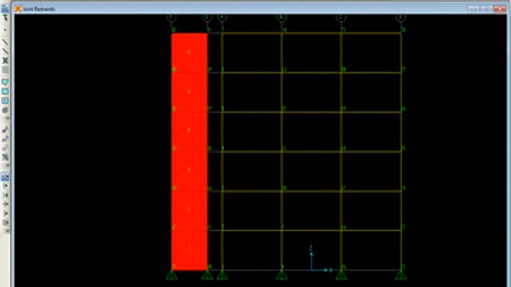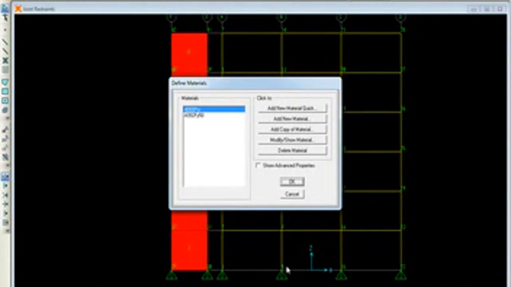And now I will next define the material properties of the element. The units are in kip inches Fahrenheit, so I change the unit here. Now I'll go to define materials. If you see this tabular column over here, you have all the members specified. This is a concrete member and this is a steel member. So you go to 4000 psi. Approximately 1 Newton would be around 146 psi, 146.6 psi. So I'll try to modify this.